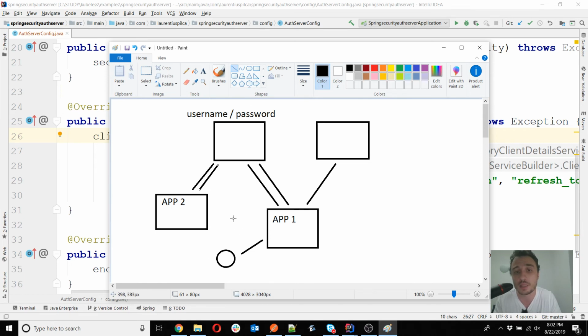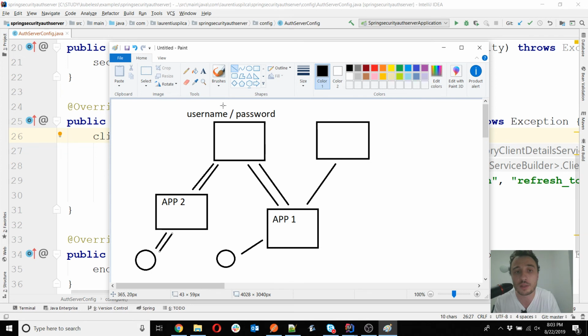And you can have as many clients as you want for one authorization server. So for example, here the same user would be able to use its username and password, the same username and password, to use the second application, which might have a totally different business purpose than the first application. But both applications authorize using the same server. And in order to do that, both of them have to be registered as clients of this server, and they have to have their own credentials that will allow them to use the functionality of authorization of this server.